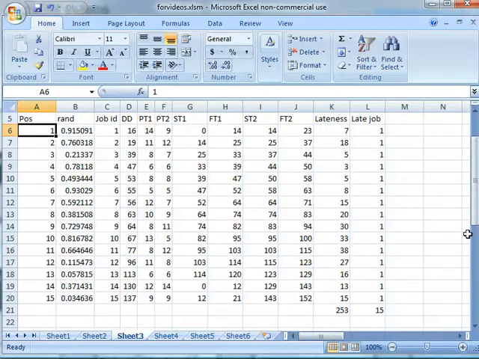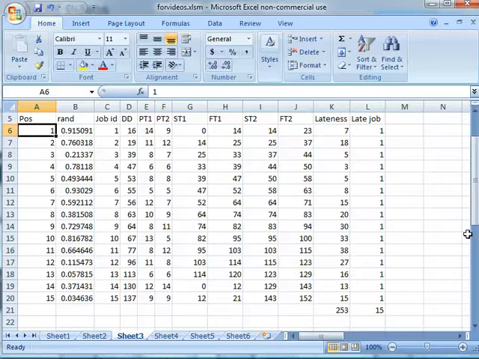First station 1, then station 2. And we're going to have the alternative to change these jobs into different sequences to figure out which one is the most convenient to execute.